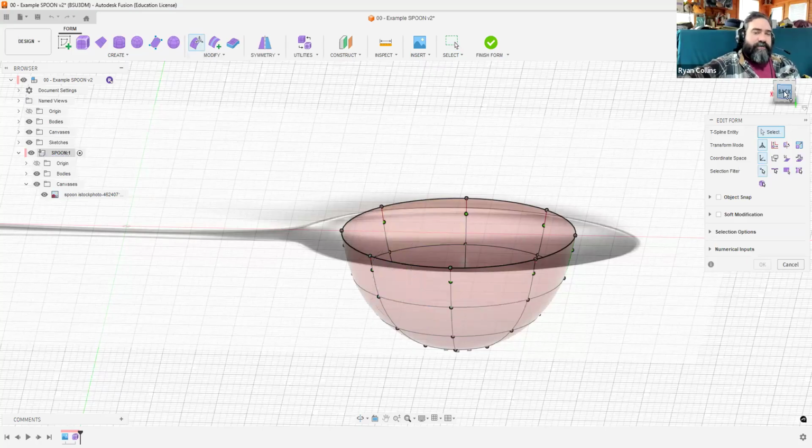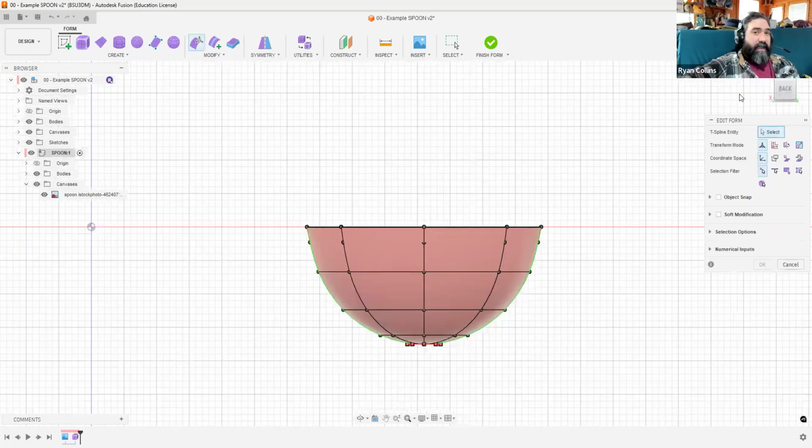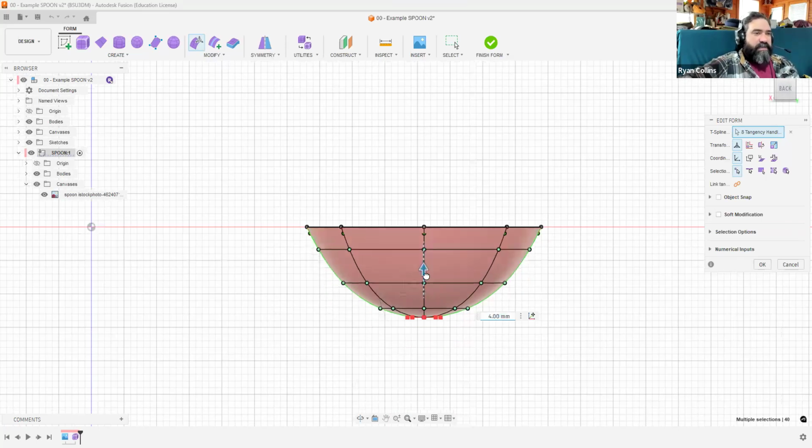Switch to the side view on your view cube. So in this case, yes, it did get changed around, but my side view is currently the back. Fine, not a problem. What I want you to do is just select from the left. Start your cursor on the left side of the object, from the left and drag right, but avoid the top row. So I have all of the lower rows. And I'm just going to use the arrow key to drag this upward. Okay, I'm just making the bowl more shallow, like a spoon.